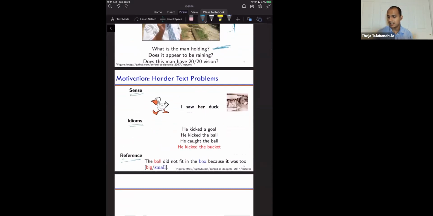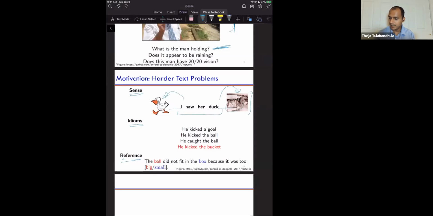The first example is that of sense. Look at the sentence, "I saw her duck," and we're going to look at English. Whether it is someone's duck that this person saw, or whether they saw some person duck, as in go underneath something, or kneel to the ground. So how can a machine infer that? There is some difficulty here, and of course, if there's context, surrounding sentences which describe the scene or the situation, maybe you can infer it properly.